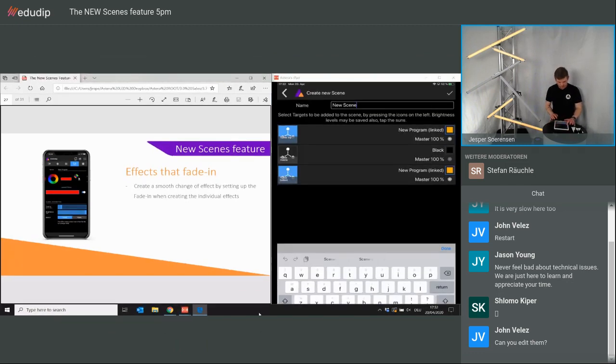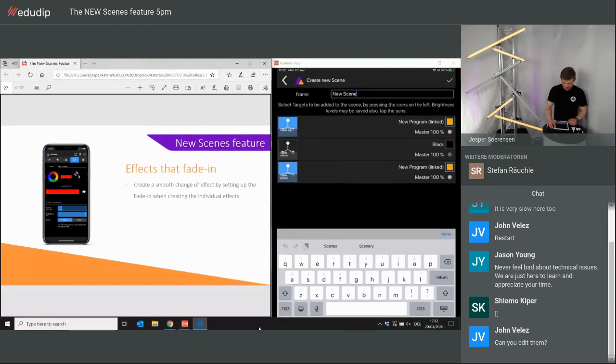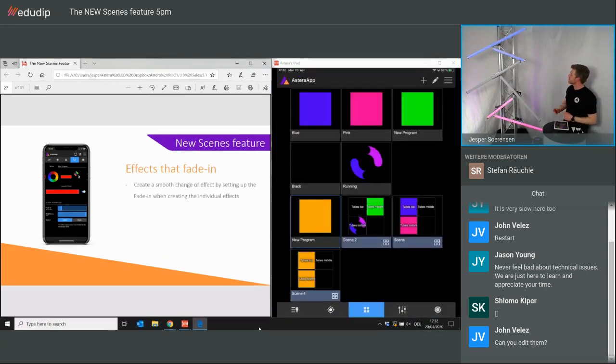Just important to remember here, like this, saving it like this. Good. When I, for instance, go back to the one I only called scene, you will see it now changes instantly. So the fade in has something to do with the effect you create or edit.